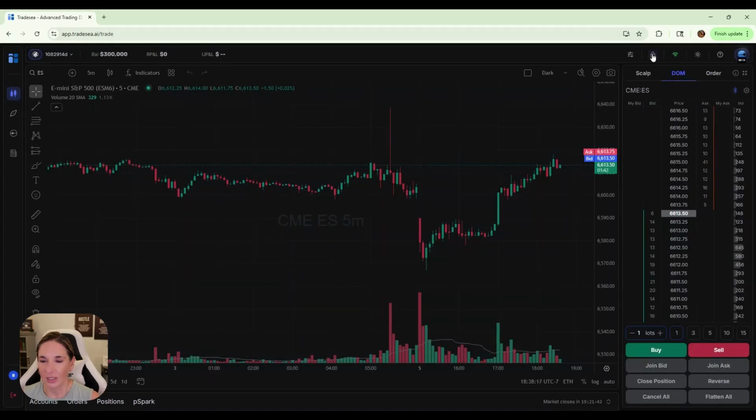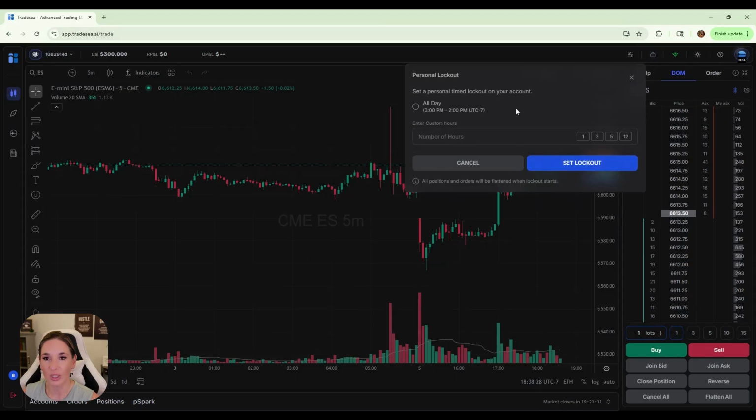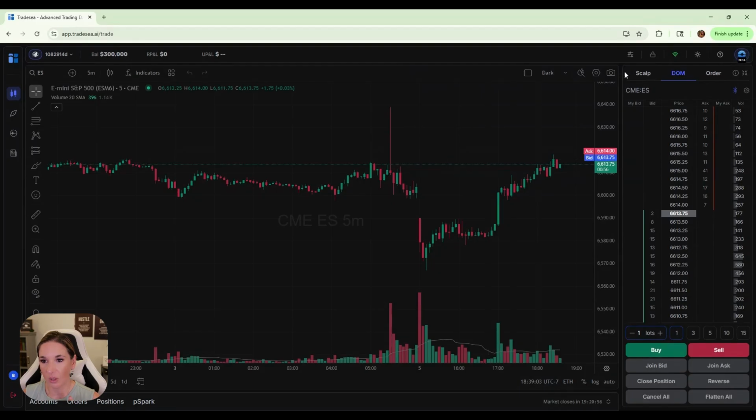Up here is just the lock button. This is, say you haven't hit your daily loss limit, maybe your daily loss limit is 600, right? Or your daily profit target is 1525, but you've had 1200 and your day's going to get crazy. And maybe you have kids in the house. I happen to have a 3-year-old who is home all the time with me. And so if I've had a really nice trading day and I know I'm going to be busy the rest of the day, sometimes I will go in and I'll just lock myself out all day or for the next 3 hours or something. And then I'll set lockout. And so that's like a purposeful lockout that you can do on your trading accounts without having triggered something under the risk parameters. So that's another locking option.